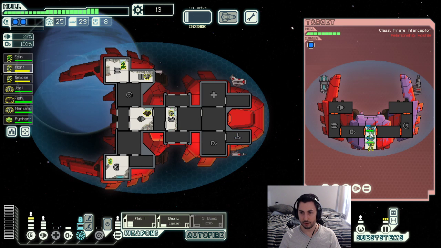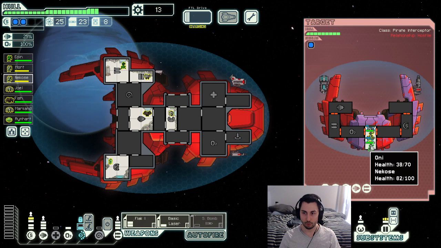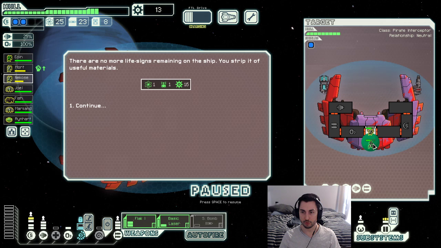Okay, pretty easy fight. An NG and a low health Zoltan. The Zoltan is going to explode, so that is something you need to think about. So it's going to do 15 damage to crew in the room, to enemy crew in the room.